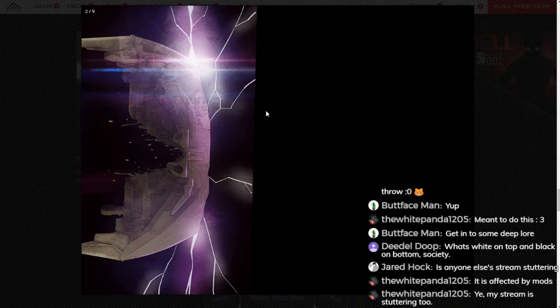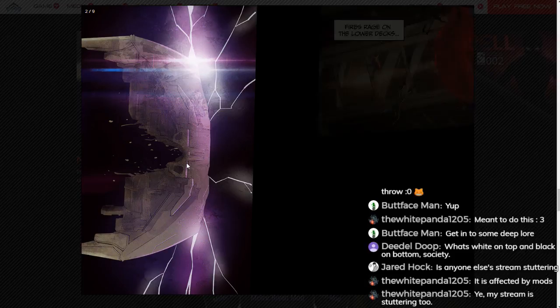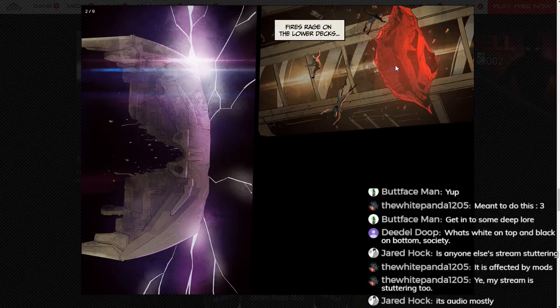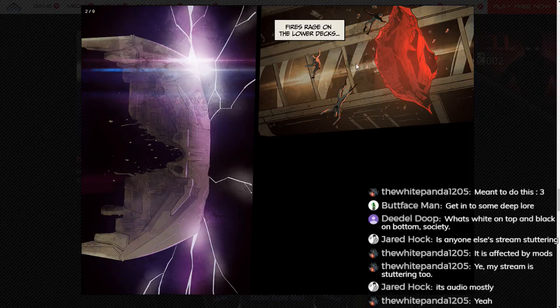Okay, so let's move on to this comic. We have this scene right here. I'm not really sure what's happening, but hopefully this next slide will give us some insight. Fires rage on the lower decks. Okay, those don't look like fires. It looks like some kind of hole in a ship of some kind. I'm not really sure, but it seems like there are people that are falling out. Either that or they're getting sucked in. I'm not really sure.